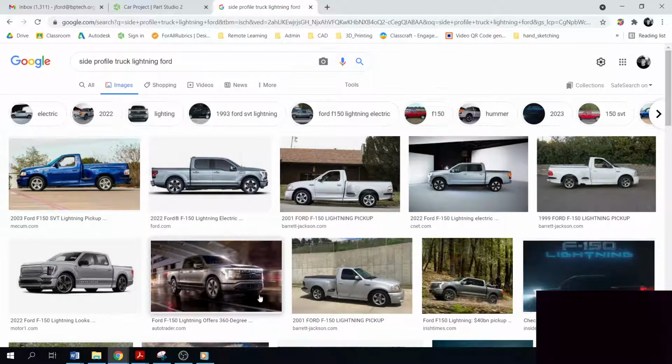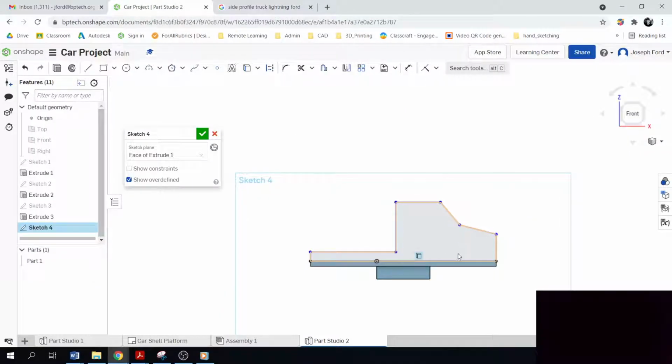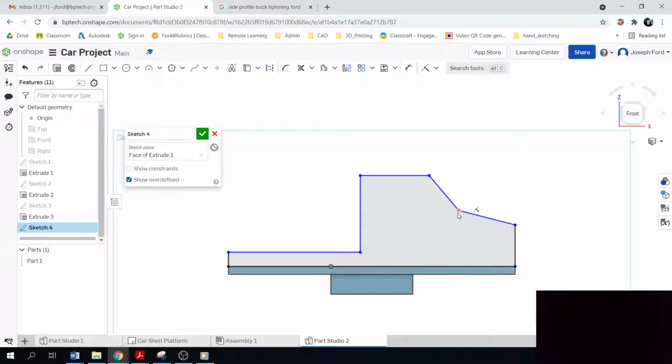Stuff like that. So you can customize it and get a side profile, and then just build around that. But I'm going to be doing it by freehand here.